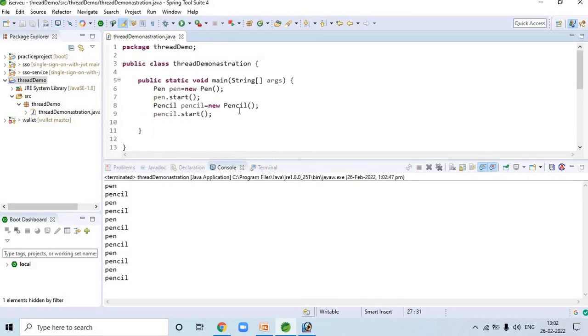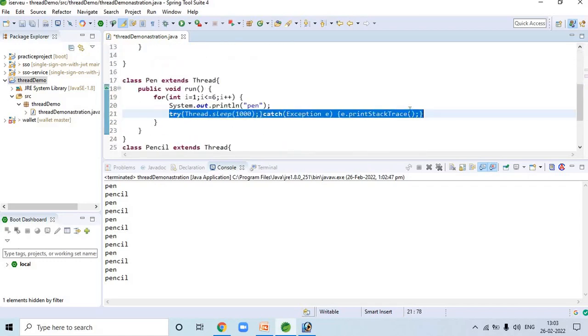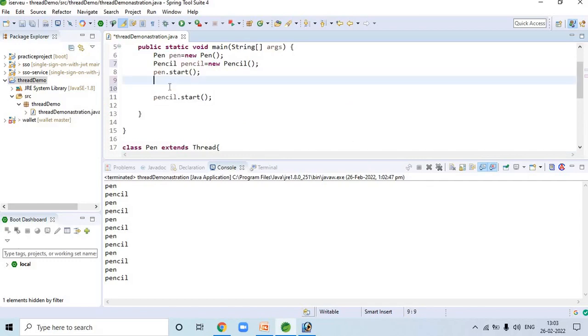In the main method also, after calling the pen and pencil objects, just create that sleep here, and we'll also sleep the main method for some time, say 100 milliseconds.